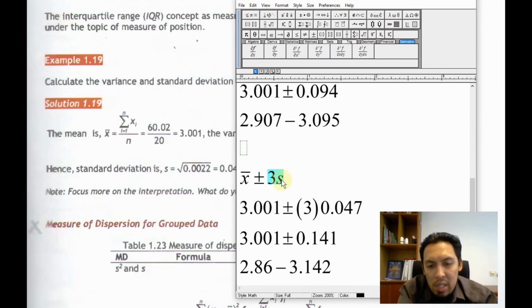So let's say that 3 standard deviations is acceptable. For this case, for the external diameter here, let's say that they are saying that the spreadness of 3 standard deviations is still okay. So any product that has external diameter within this range will be accepted. Those outside this range, maybe 2.1 or 3.2, will be rejected. That is how you use the spreadness, the dispersion. You compare it with MCT here, which is the mean.